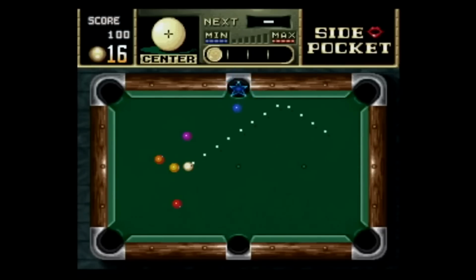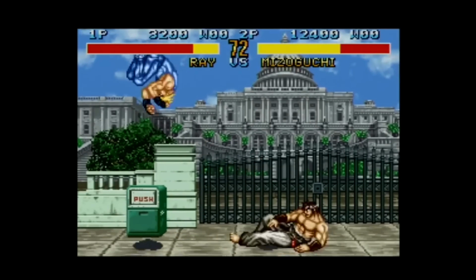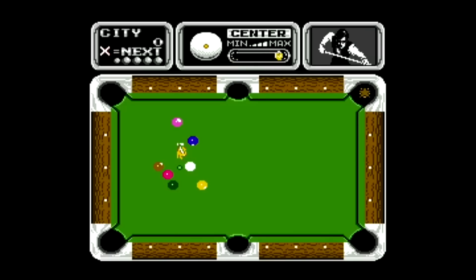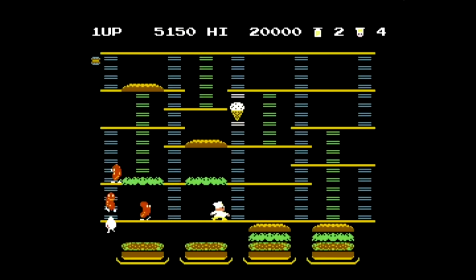So yes, these were made by Retro-Bit just recently. You can see I have Data East Classic Collection, which is a 5-in-1 collection of games such as Side Pocket, Magical Drop 1 and 2, Fighter's History 1 and 2, I believe. It's a classic little game collection by Data East. Then we also have a Data East All-Star Collection for the NES. This has Burgertime, Side Pocket, I believe Ring King, and a couple others, so that's not too bad. It's another 5-in-1 cart, which NES multi-carts are always fun and neat to look at.